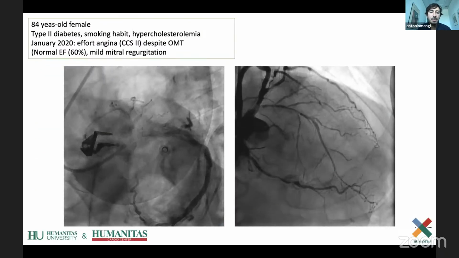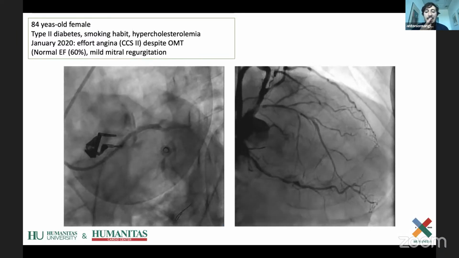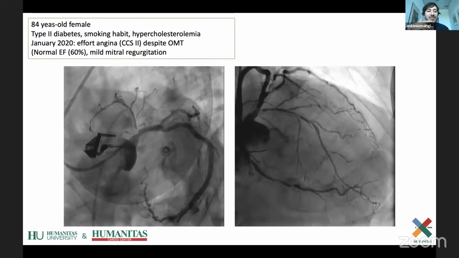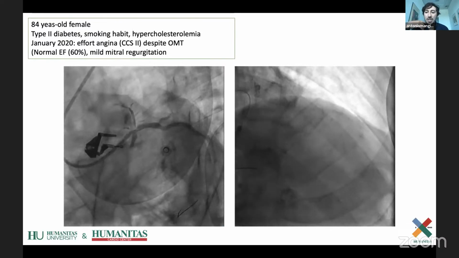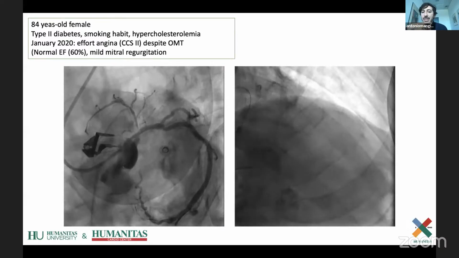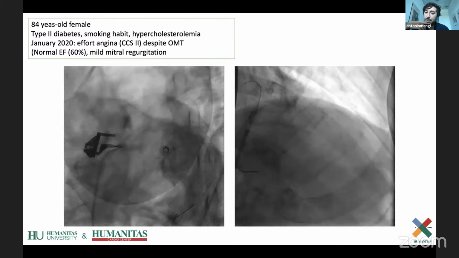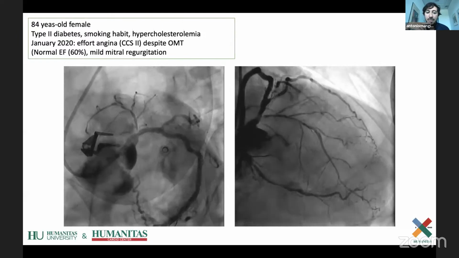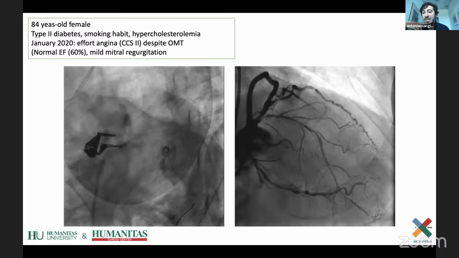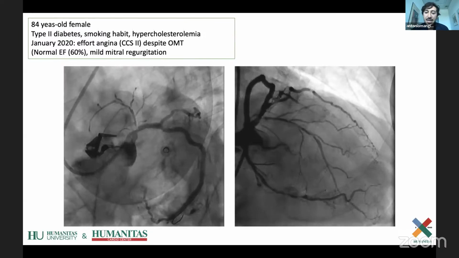Let's see this case, Zima. This is a severely calcified lesion on the LAD, but if you look at the angio, it seems that the calcium is more adventitial. This is a very fragile patient. He's 84 years old, type 2 diabetes, and the ejection fraction is normal, but he has a lot of comorbidities and he had effort angina. You see the angio? We have some disease also of the distal left main, another mild stenosis maybe on the circumflex, but I think here the culprit is clear-cut and is the diffusely calcified LAD.